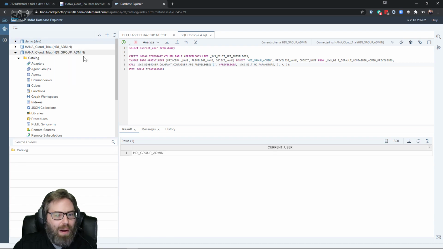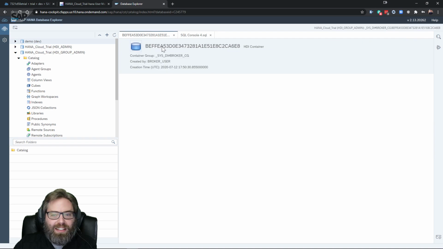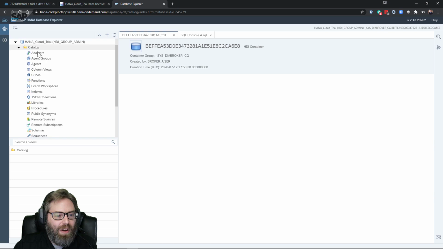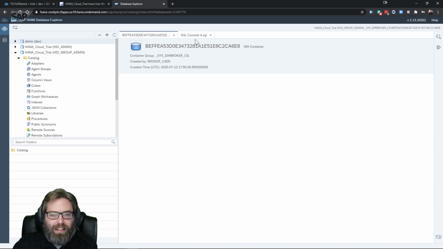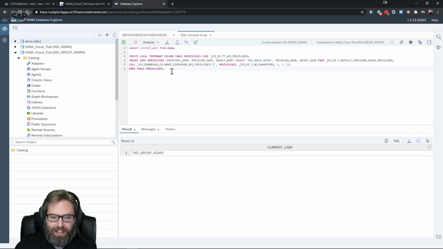I know the value I want. It just won't let me. It just won't let me cut and paste it here, and I really don't want to type all that in. All right. Select star from M containers.